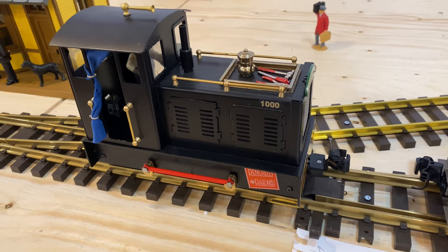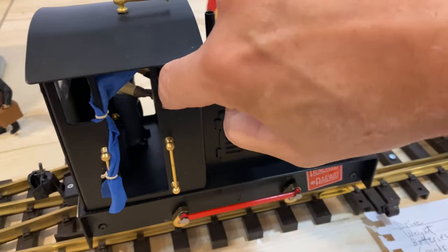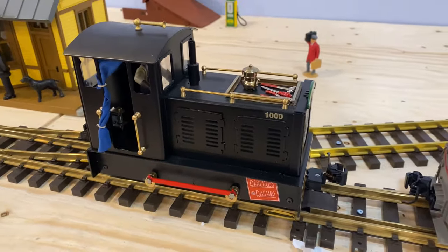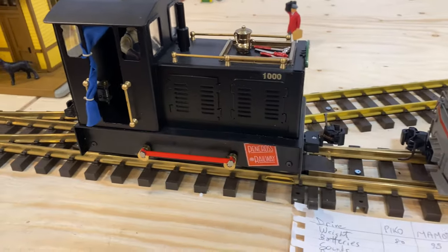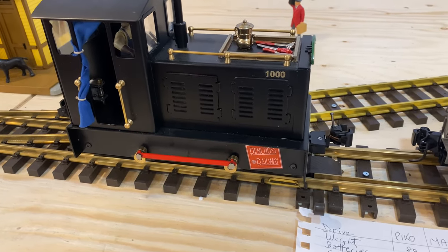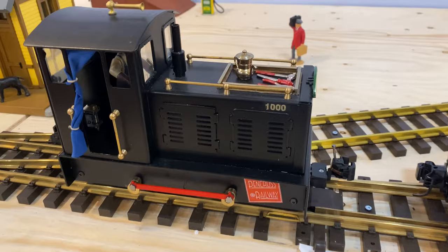Now I'm going to talk about batteries. This one has a battery pack that's built in and you recharge it with your recharging device by plugging in here. Okay, there's a plug. The batteries in here, I don't know what they are. If I were a betting person, they're at least 2400 milliamps. And they're bigger batteries. I've seen the battery pack. They're based on the same size as AA batteries. And there would be 8 cells in there. Very robust, very powerful. This one seems to go and go and go before recharging.